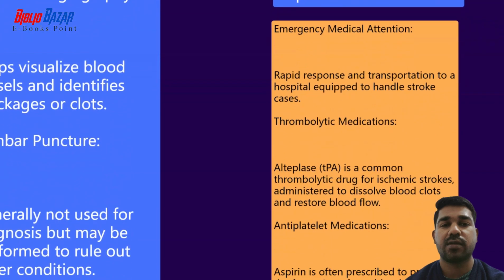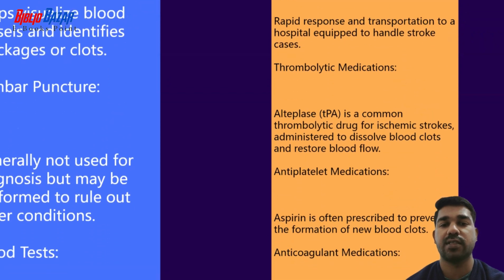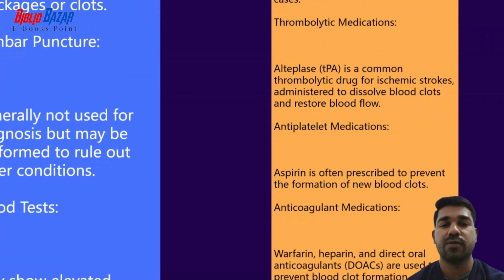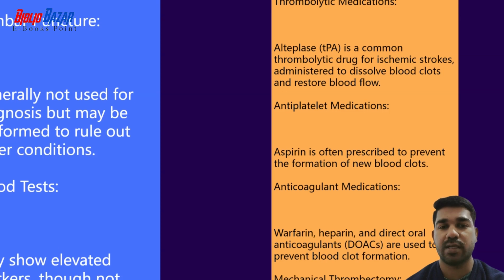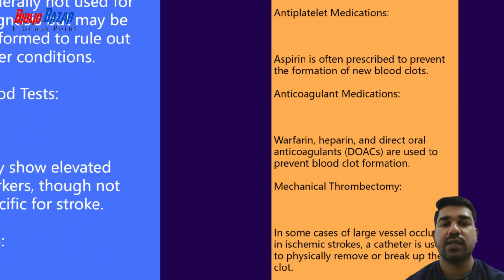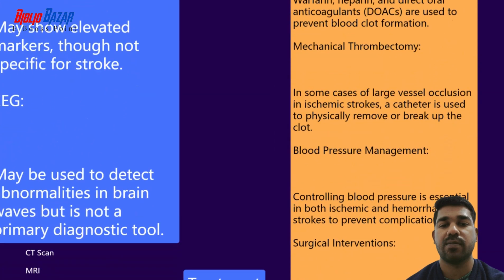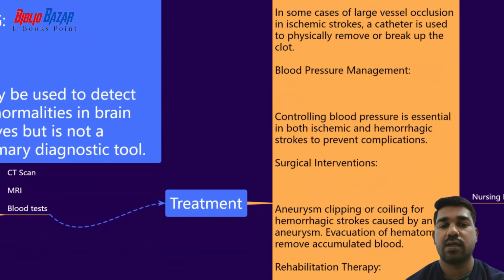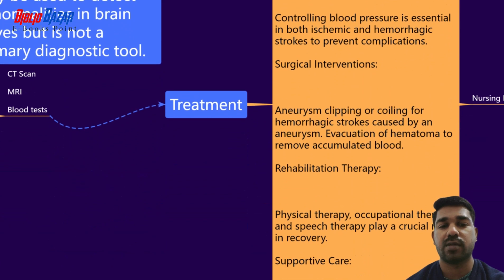The initial treatment: if a person gets a stroke, he needs emergency attention. The first hour is the golden hour, so we should immediately ship them to the emergency unit. The first need is medical attention. The second is thrombolytic medications. If the patient has an ischemic stroke, they will get thrombolytics, antiplatelets, and anticoagulants. If a clot is detected, sometimes they require thrombectomy as well.